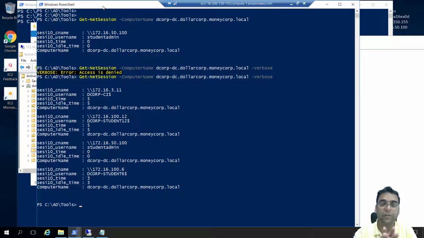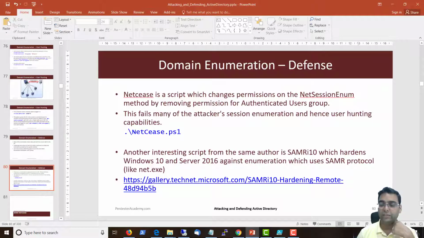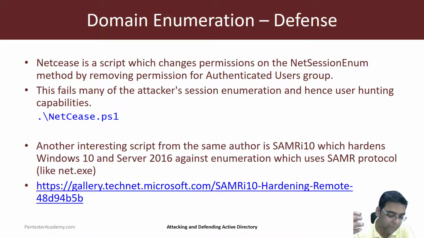Now, one thing you may like to keep in mind, although this is a very effective mitigation, this is going to break stuff, right? So if you can pull this off and implement this in an enterprise environment, this would dramatically increase your defenses against enumeration. But please test it before you actually implement it.